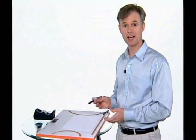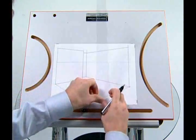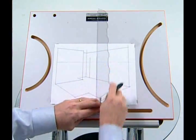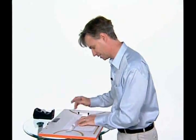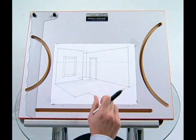Now I'm going to put in a very important line across the center of the page. It's a horizontal line, and that indicates the eye level, and it helps me work out where doors should go. So let's make a door, and we want to fit through that door, so it needs to be higher than eye level. Let's put in a window on this wall over here. Now anyone can draw that. All you have to do is be able to pick up a pen and put this tracking rule in one of the slots and just start drawing.